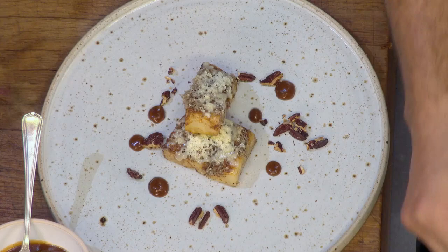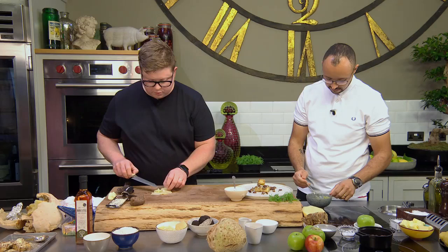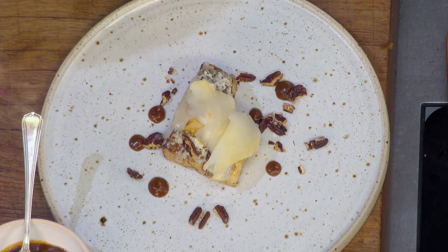But I absolutely love this. For me, this bit here is almost like the salami of vegetables. Where's this cheese gone that you had? So that's all been grated on top. All on the top. And then if we just drape a little bit, what that does is add a lovely little bit of freshness to the dish, because it is quite rich. It's almost like a little pastrami sort of thing going on. And again, just to cut through it, because it's quite salty.